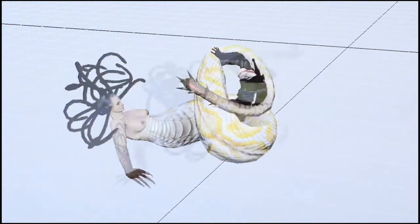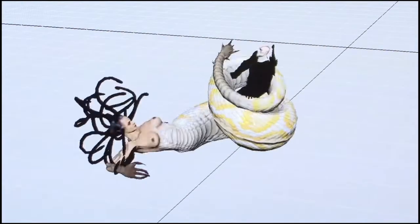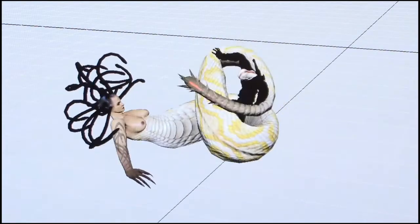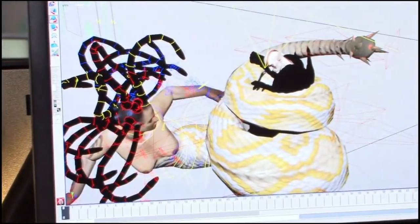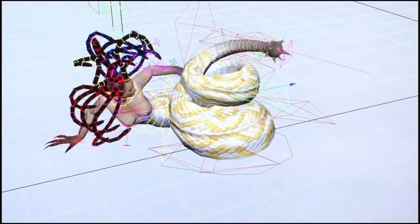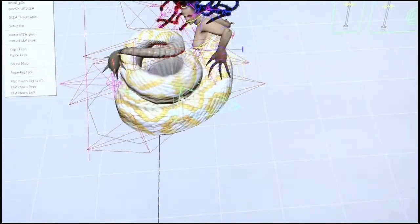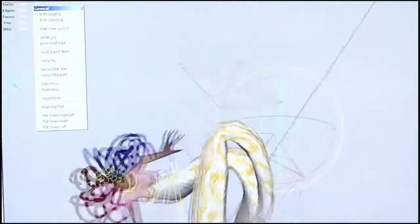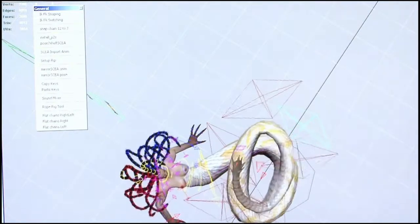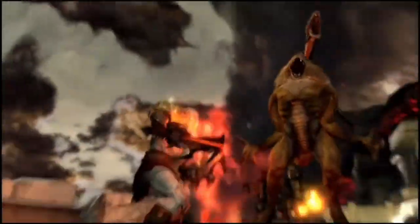What we see here is the battle between Kratos and Medusa, who is trying to constrict Kratos. The idea is the rig can do dependent and independent motions. You can rotate one section at a time, I can move one control at a time. So now, for example, here, I'm affecting this part of the rig, and I'm also affecting controls that are right next to it. Things are stretching, and things stay in place or not. I think the key to it is that, for an animator, it's very easy to use. We can use it on many types of different creatures, tails, ropes, hair.